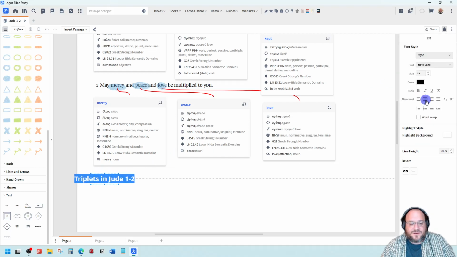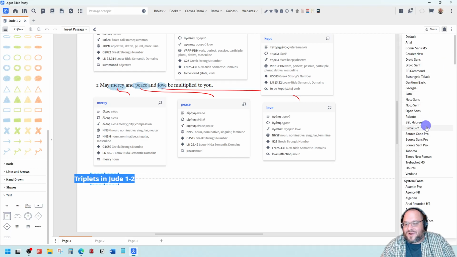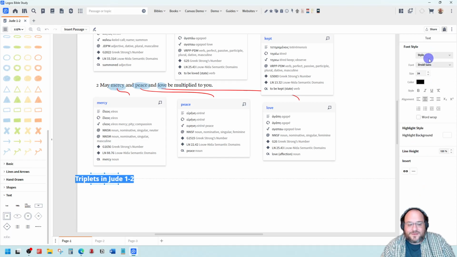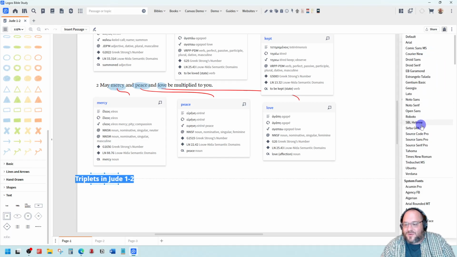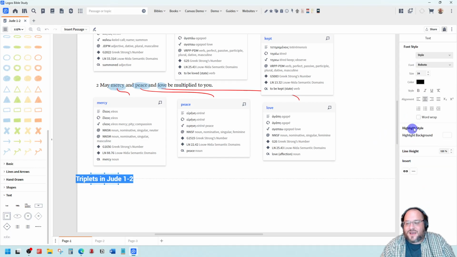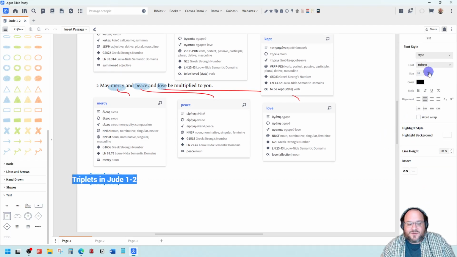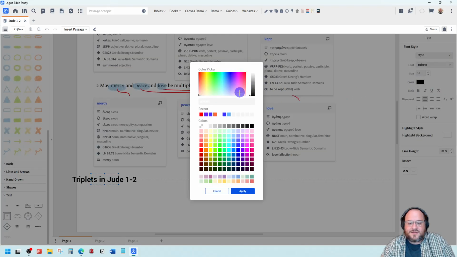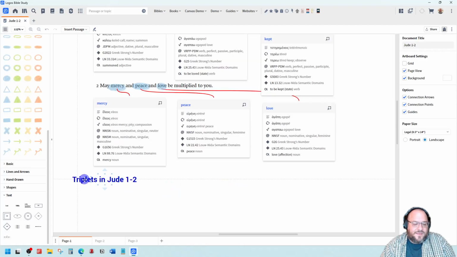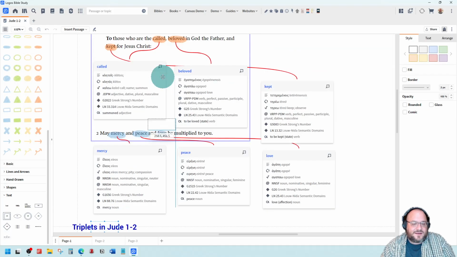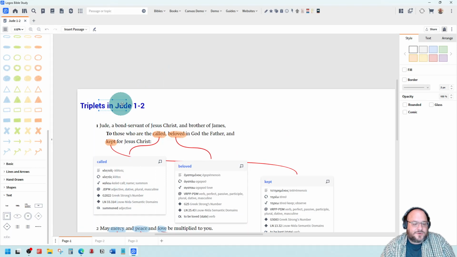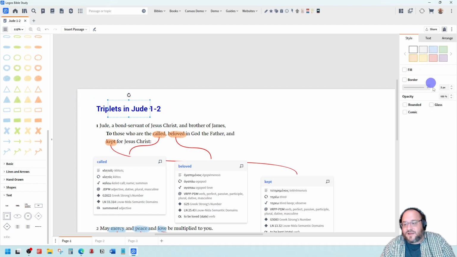We'll just choose one more. I had one earlier today that I really liked, Droid, but I don't remember what it was. We'll do that one. And then we're going to make it just a little bit bigger, and we're going to change the color. Let's make this a nice dark blue purple. And then we're going to take this, make sure we've got it selected, scroll up, drag it up here, and then I want to make sure it is the right size. So we've got that selected.